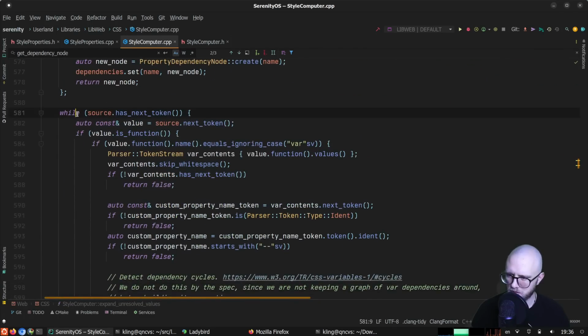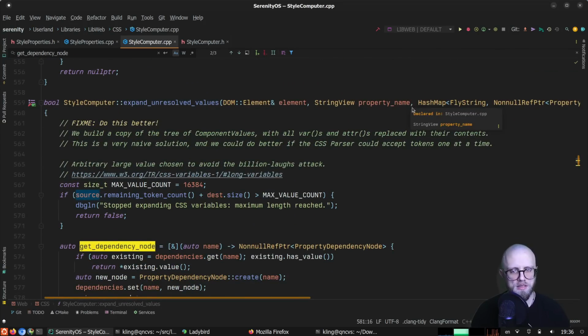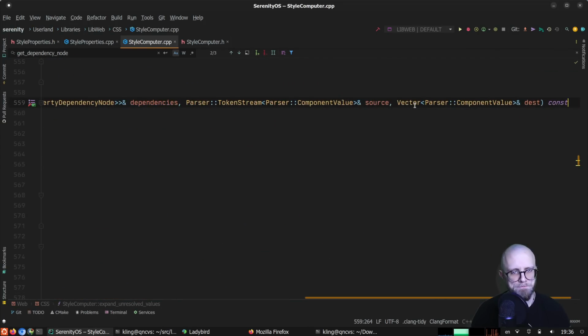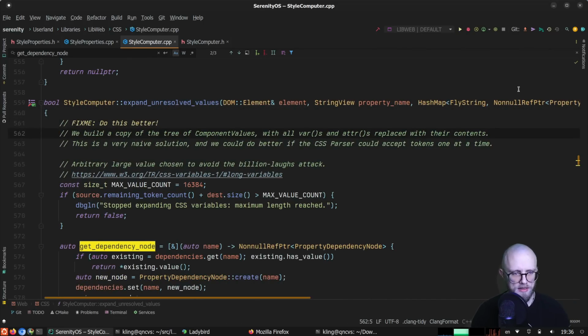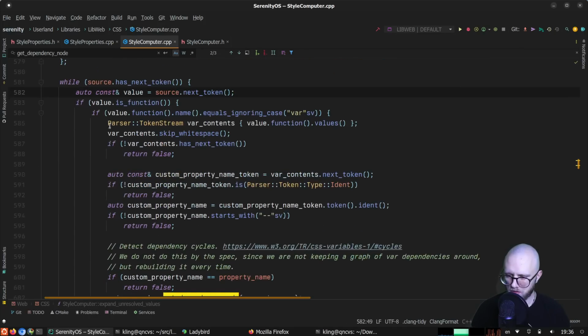Expand unresolved values. While source has next token, then we get the next token. Okay, so source is the input to this thing. So it's like unexpanded, unresolved value. And source is a token stream. So we get one token at a time, and they are CSS parser values. All right, so get the next token.